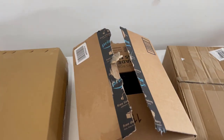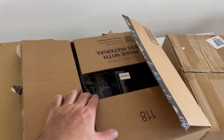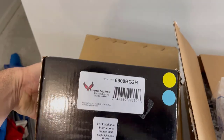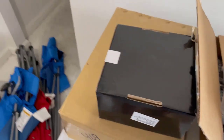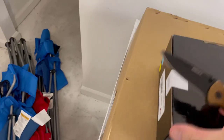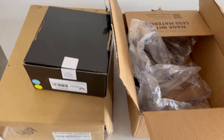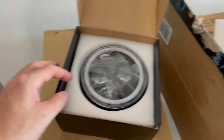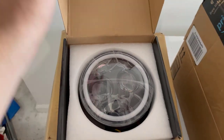Alright, we're in the garage opening all the boxes. Most of them are from Amazon. Let's start with this one. We got a headlight from Eagle Lights. Alright, let's open this. It's not easy with one hand, but we're gonna do it. Got the Gen 2 headlight with the halo. Okay, let's put it back.